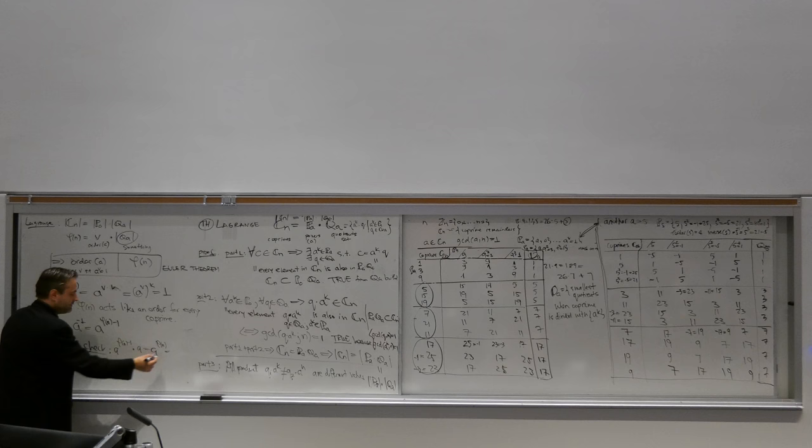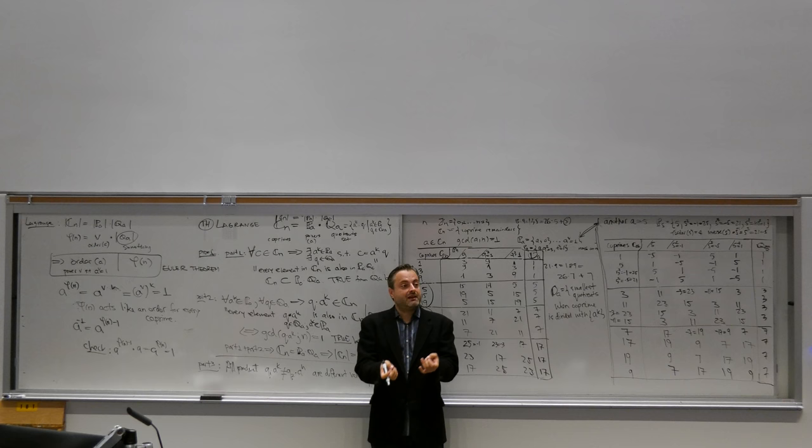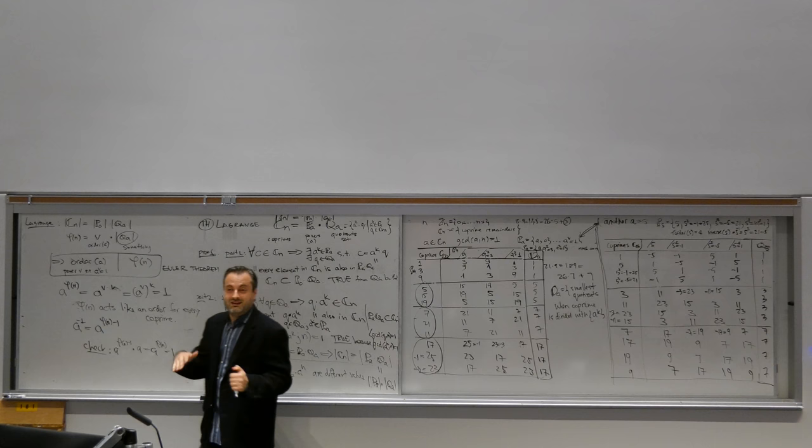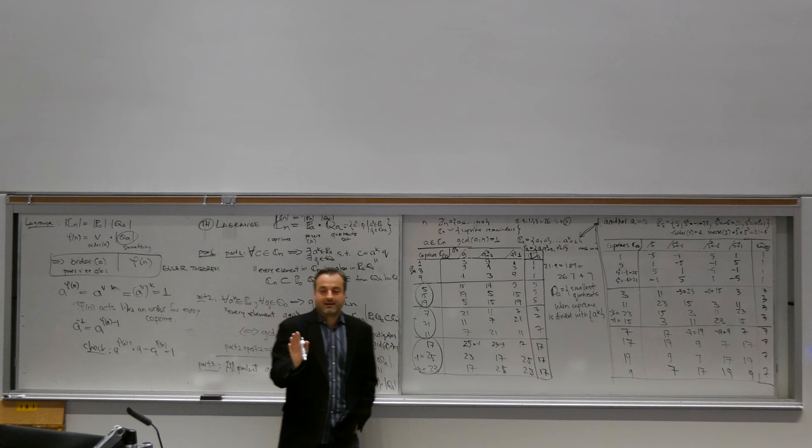So what I told you before is that if you want to compute the inverse, you first have to find the order V, and then A at V minus 1 gives you the inverse. It turns out you don't even need to find V. All you need to know is phi of n, which is only one value for everybody. Phi of n does not depend on A, unlike the order. If I know phi of n in Z26 is 12, I can compute any inverse immediately for any A as A at what power?